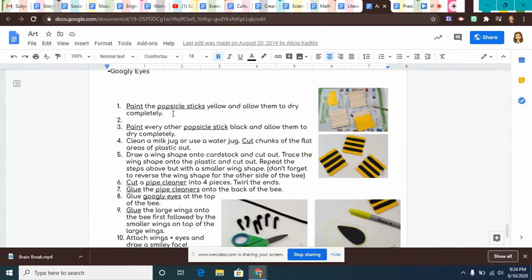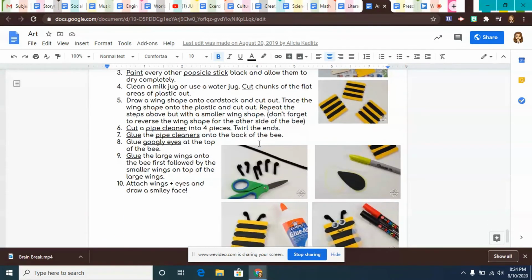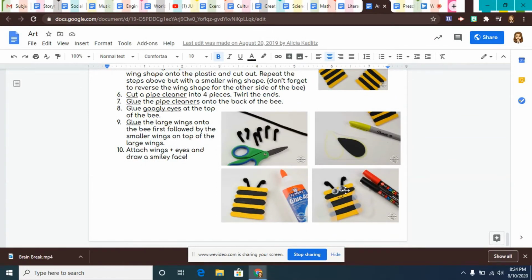So if you taught a 15-minute lesson, that's something that you would have to plan and prep ahead of time. You have to make sure that you painted it before your lesson, because there would not be enough time to dry. So you see it's painted, they have the googly eyes. Those are some examples of an art lesson.